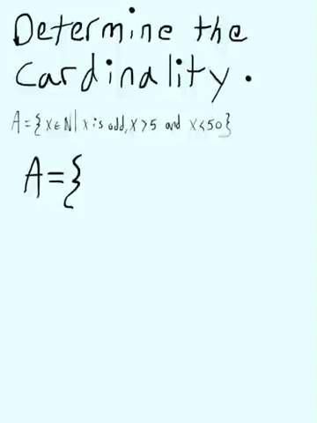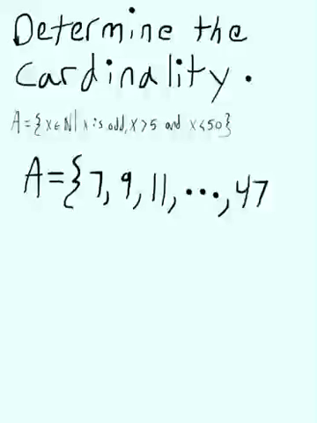So we'll be starting with odd numbers bigger than 5, and continuing all the way up until we get all the odd numbers that are less than 50. And that will take us up to 47 and 49.